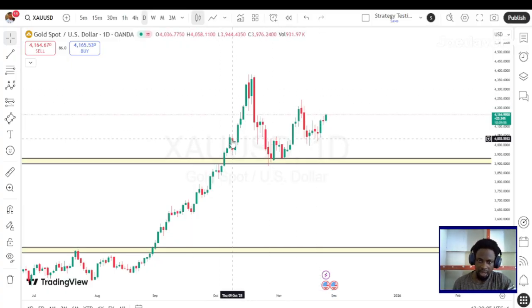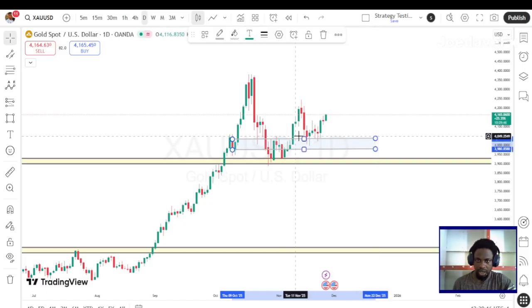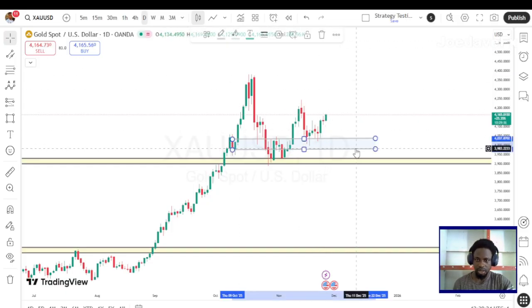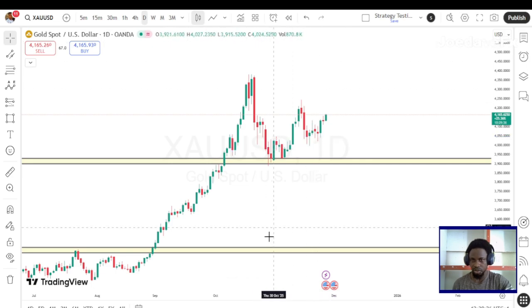And this area as well is also a demand candle. So if I put out this candle here, this is actually a demand candle, and you can see when it went there, this is exactly where it started rejecting again. But we don't need it. I'm going to delete this one because I do not like plenty of things on the chart. I would like the chart to be very neat.